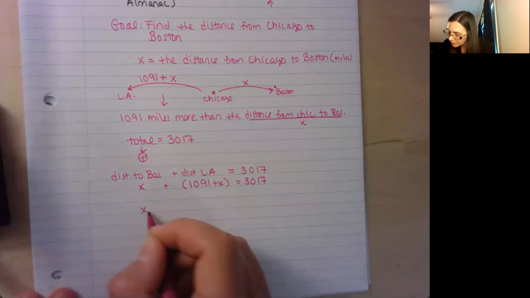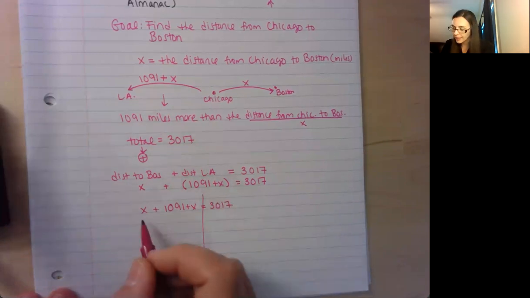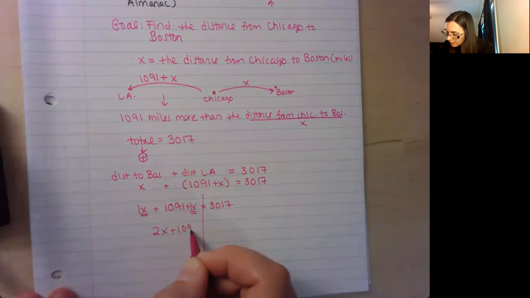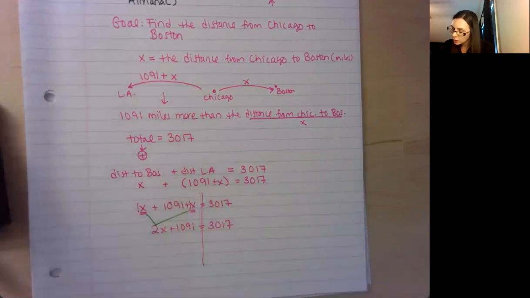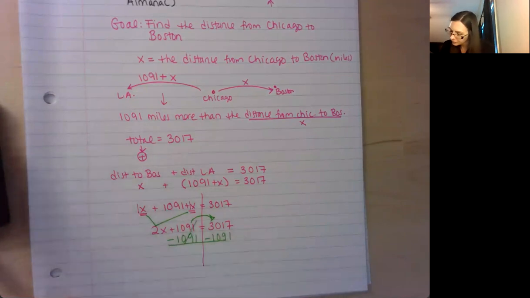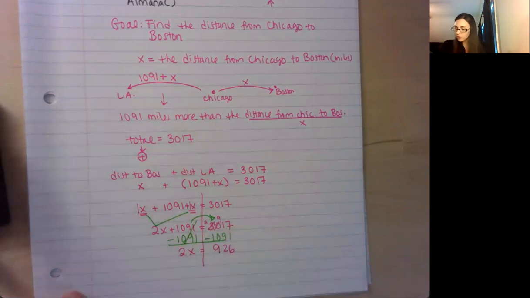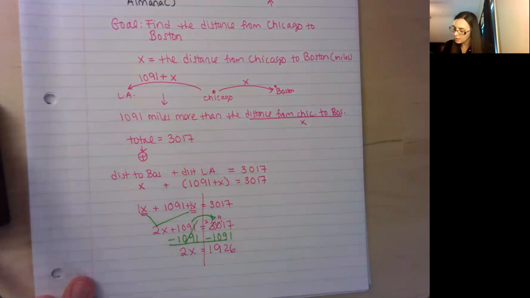So let me just rewrite it so I can solve it. So first thing, I do have like terms here. I have X and X, and there is a 1 in front of both of those. So that becomes 2X plus 1,091 equals 3,017. Now for solving, I do want to get my X by itself. So I'm going to subtract this 1,091 from both sides. And I'm just kind of working my way through and borrowing here. And I have 2x is equal to 1,926. Sorry, 926. That looks better. And then now finally I can go ahead and just divide by 2 there.